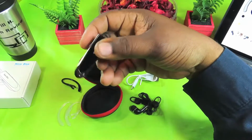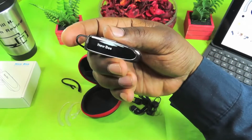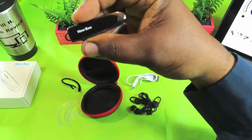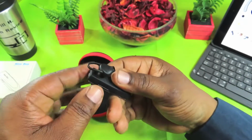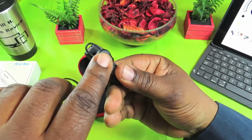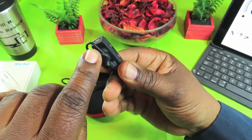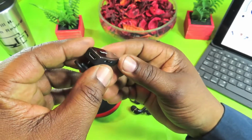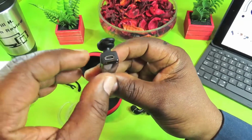So like I said, it's been a long time since I had one of these, and these used to be real great. I used to love this type of earpiece here, and I'm going to really enjoy this one. So here's the other different earpiece here, the little tips that go on the end. Very lightweight, like I said, 0.4 ounces.